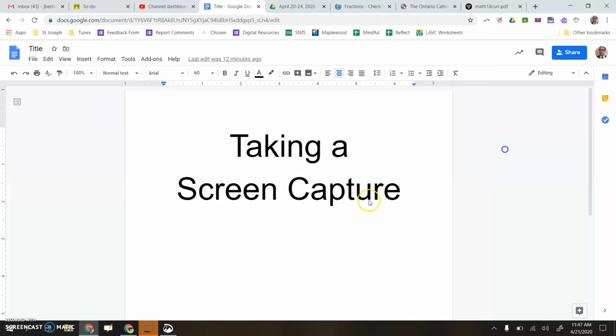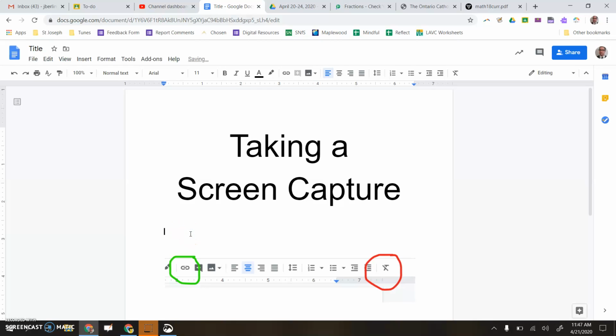And now that it's copied, I'm going to go back and paste it in here just with Control V. And there's my screen capture. So in here I could give some instructions. So this is the Docs toolbar.